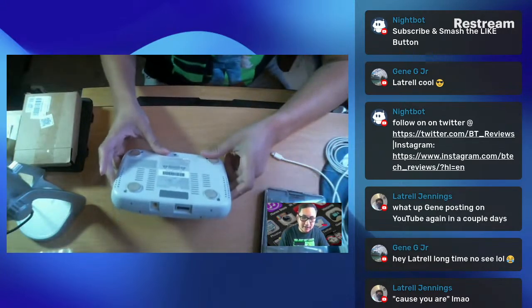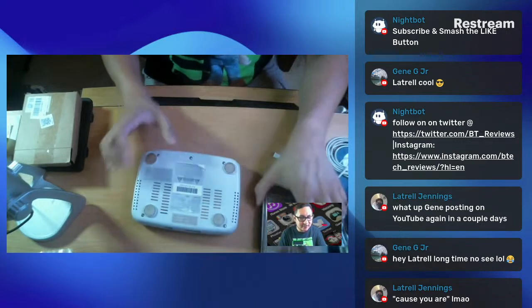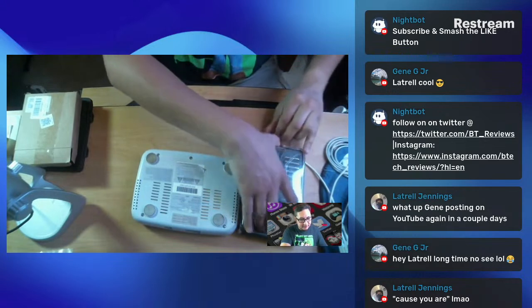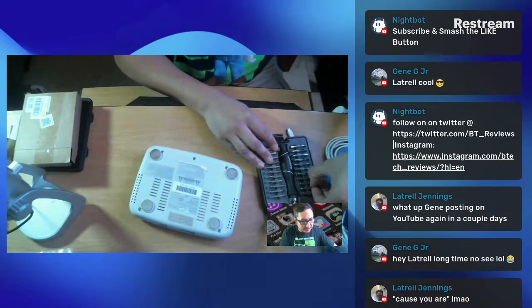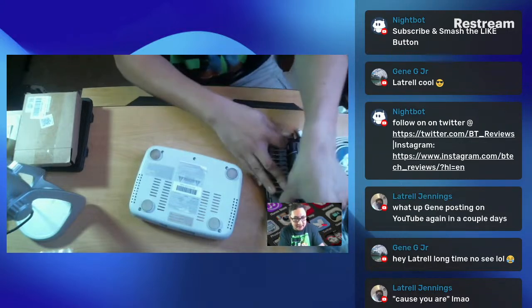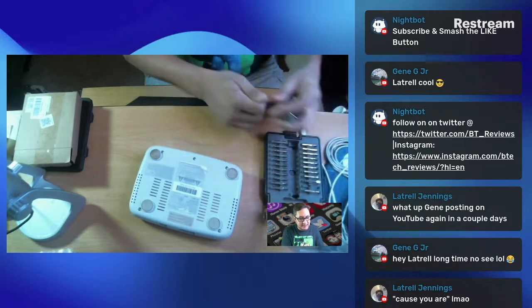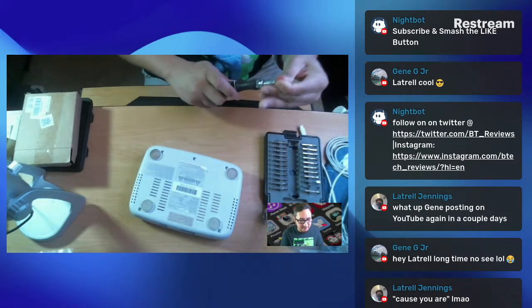So on the bottom here, I'm trying to figure out what type of screws. I believe they're just very small Phillips. It wasn't like the N64 where they had a bunch of different screws that really, you know, Americans couldn't take off.